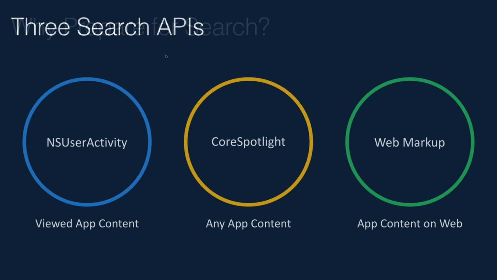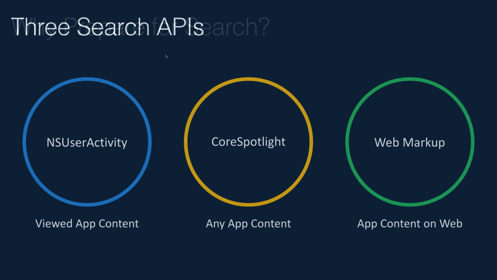And then on top of that, Apple have given us web markup, which isn't going to be on device. This is something you would implement on your web server. It's just a markup to add more metadata so that you can get the search results into iOS. So you can go all 3 prongs if you want, and you can mark the items with a key so that we don't show any duplicates.